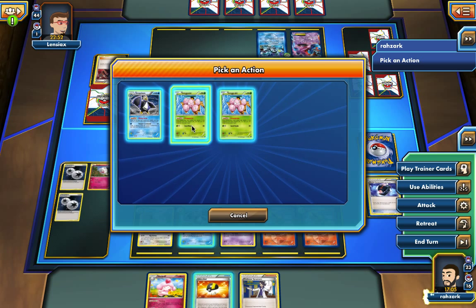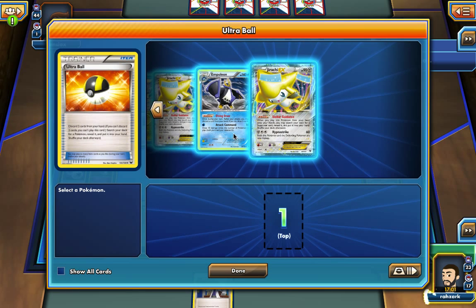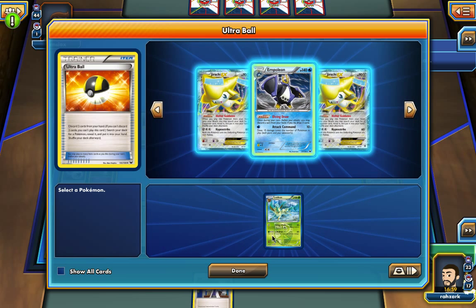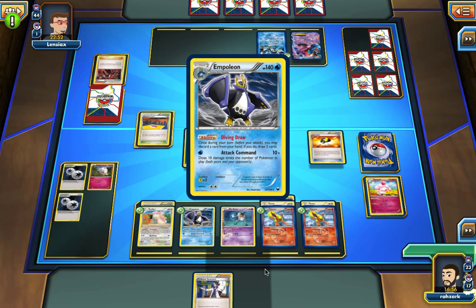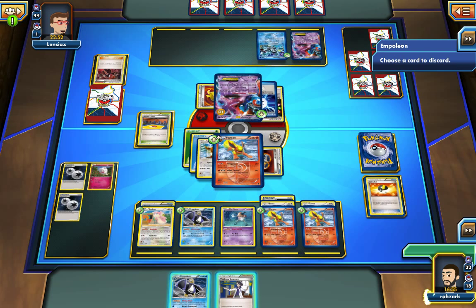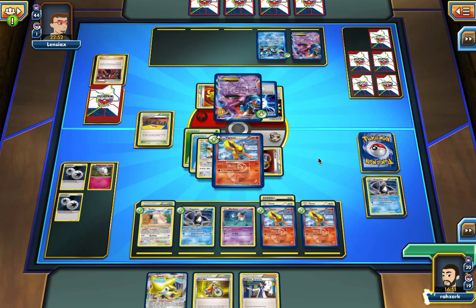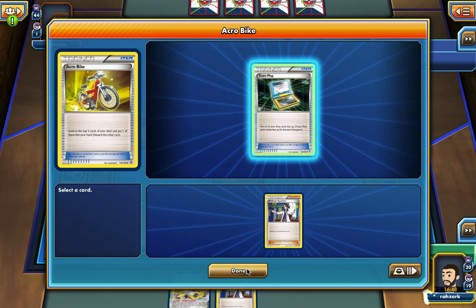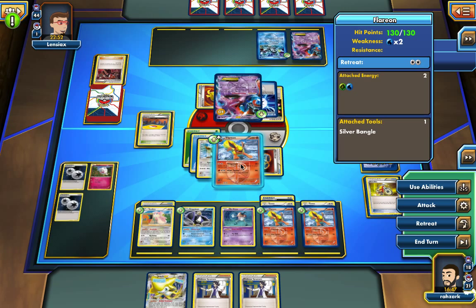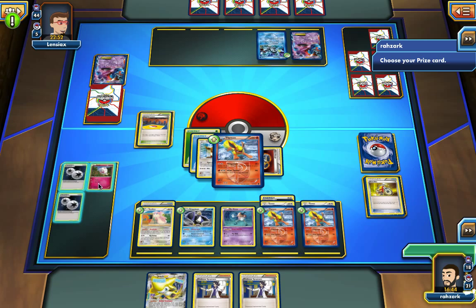Let's use abilities, this one. Let's just grab another Pokemon that we don't need, like the Leafeon. Actually, the Empoleon, and discard it for the other Empoleon. Diving Draw, discard this thing. Wow, that was a super good turn. Let's just grab Professor Sycamore because why the hell not? And then let's just Vengeance. That was a lot of damage.